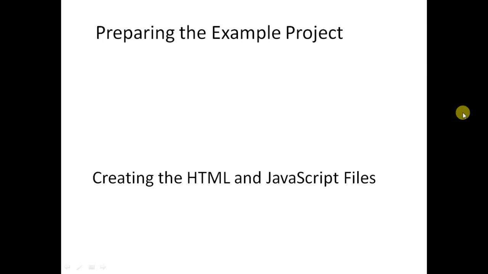Now, creating the HTML and JavaScript files. I created a file called primer.ts in the JavaScript Primer folder and added the code. This is just a placeholder to get the project started.